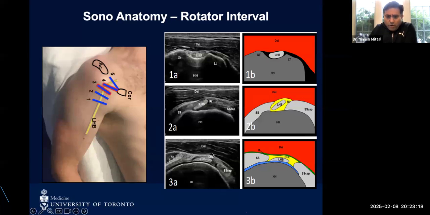If you continue to go further, you'll see that the shape of the biceps tendon changes further, and it comes to sit very close to the articular surface. This is not the place which you should be targeting for a frozen shoulder injection. This is actually the place you should be targeting if you have a labral tear, but we are not covering this as part of this talk today. So for sometime later, maybe.